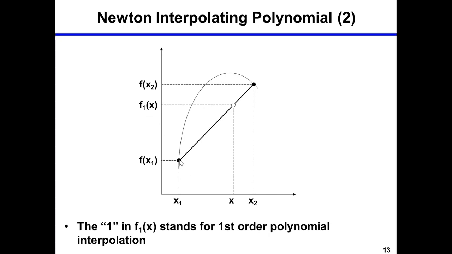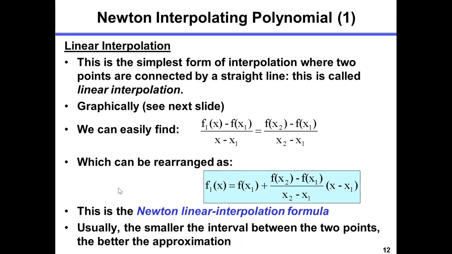So these are linear, and I'm interested in finding this value. So whatever you have, f of x1 minus f of x2 divided by x1 minus x2 is going to be equal to f of x1 minus f1 of x divided by x1 minus x, or you can say it's equal to f of x1 minus f of x2 over x minus x2. So it's the linear interpolation. We call this the Newton linear interpolation formula. It's very similar to the Newton equation that we had before.